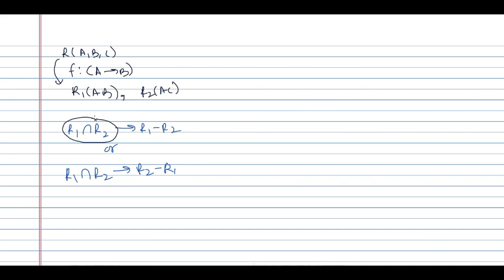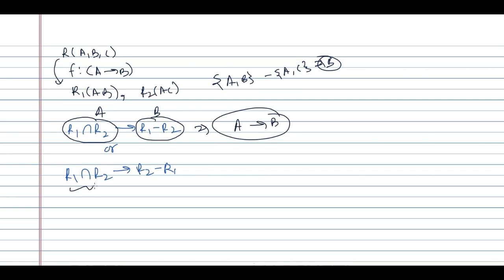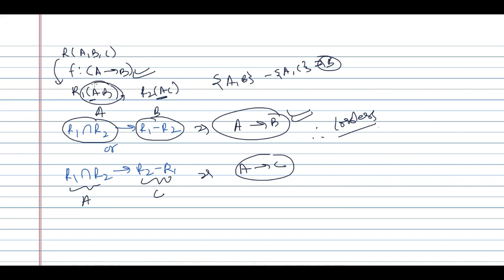That means what is the attribute common in both of them? That is A. And what is R1 minus R2? A, B minus A, C gives us B only, right? So for A determines B, there should be the functional dependency A determines B. And in the second case, either there should be A determines C. You can see that A determines B is already given, so this decomposition is lossless. In other words, the common attribute A here is a key attribute in at least one of the tables. That is why the decomposition is lossless. Okay, so now let us take a few more examples in the next video.